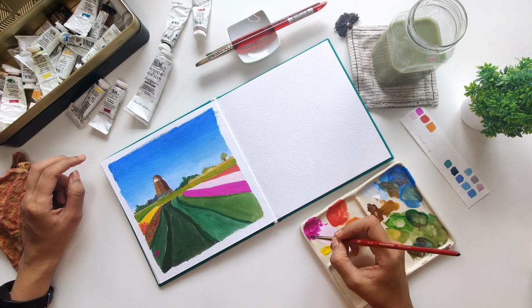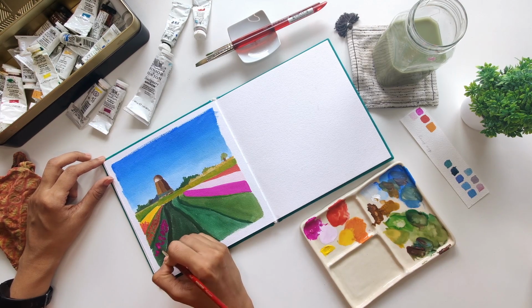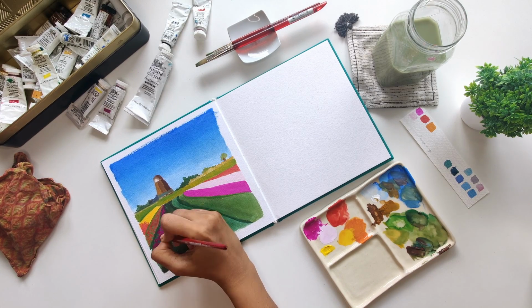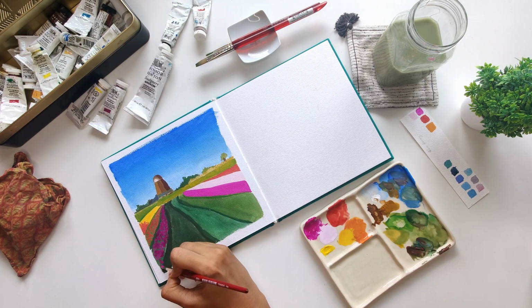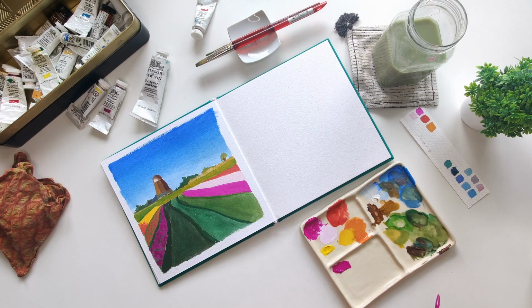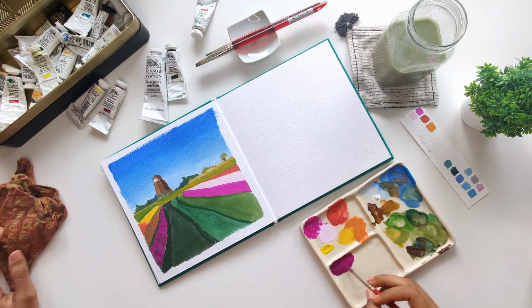And as we move further behind or towards the horizon, I'm making my strokes not just smaller but also closer together, so they're more clustered. Whereas the parts which are closer to the viewer, I keep them a little more apart so you're able to see more green between them. And I hope that makes sense, but you can see what I'm doing even if I'm not doing a great job of explaining it.